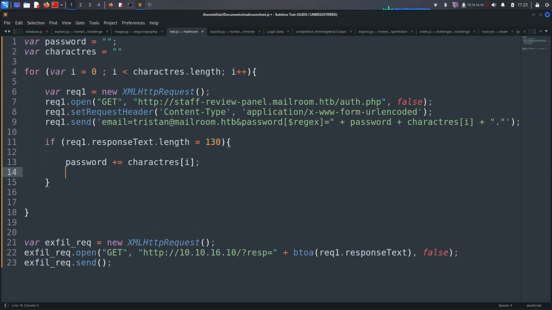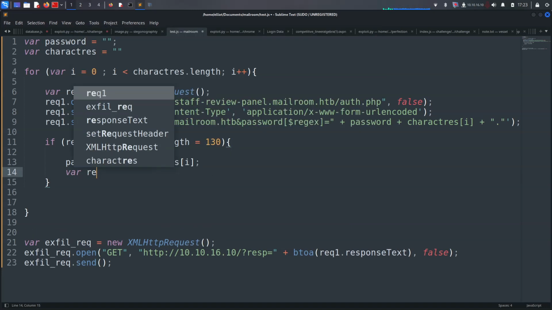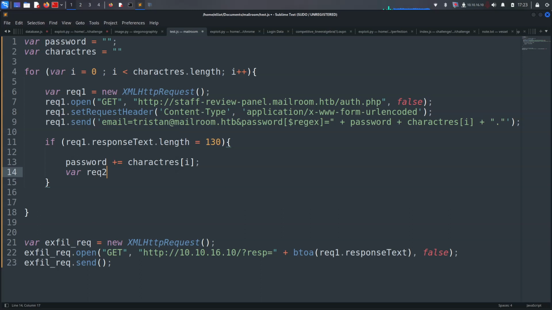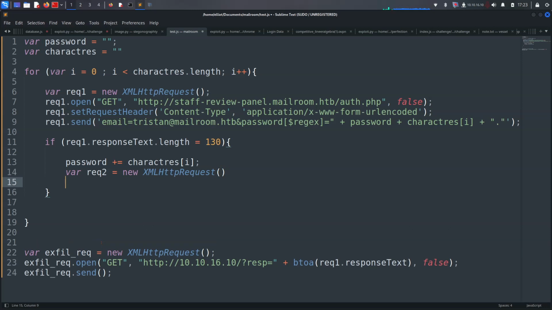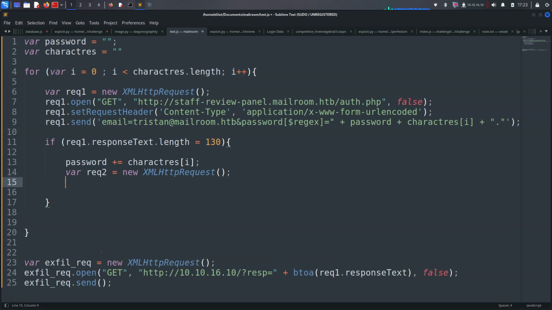Then we need to go to requesting, and this request needs to be a new XML HTTP request, as we did before. So let me add it here. Then we need to change the request and open it, and then we'll be grabbing the password.